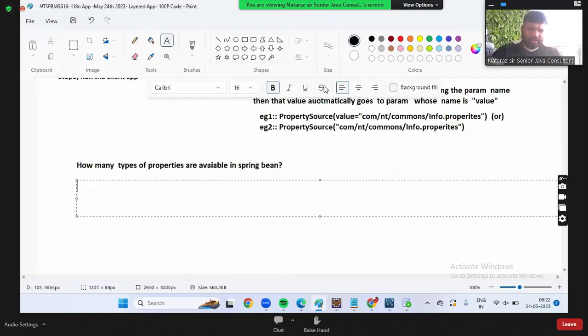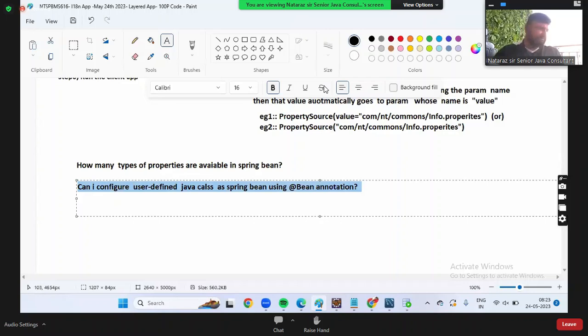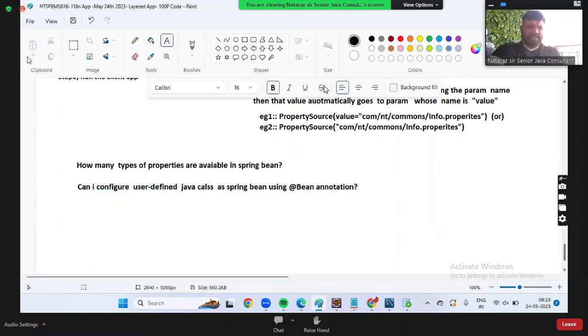This question also: can I configure a user-defined class as a Spring Bean using the @bean annotation?